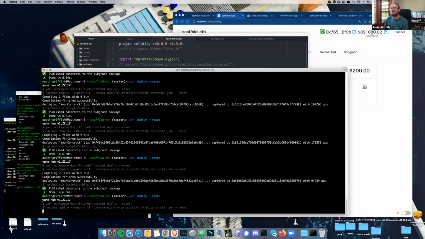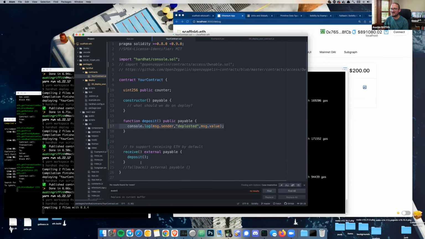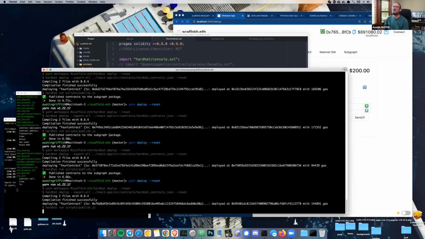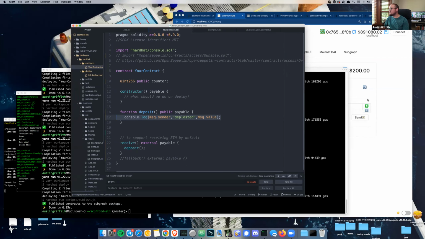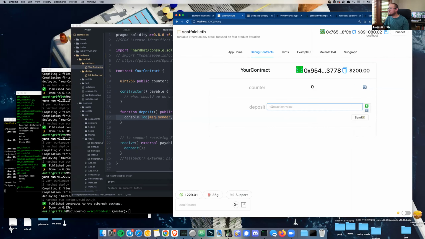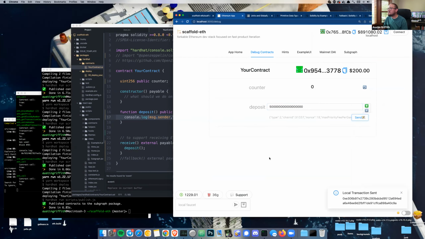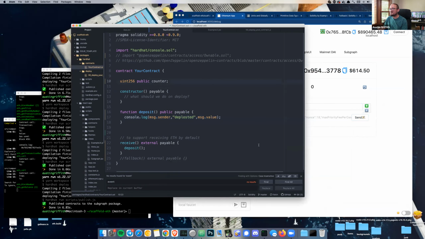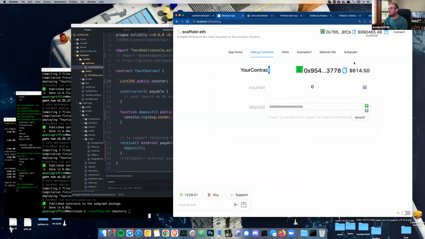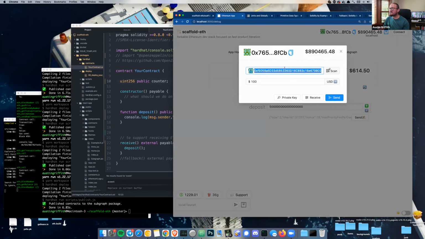Now let's try this out. I probably did something wrong here, or maybe it's not going to let me do this. Totally did. Totally awesome. Okay, so technically I could just deposit 0.5 ether in there, right? And that's going to, oh, our counter's not doing anything. Doesn't need to. And I'm able to call deposit. But what I wanted to show here is I can also deposit funds by just sending money to the contract. I can just send $100 to this, just like anyone can open up their wallet.